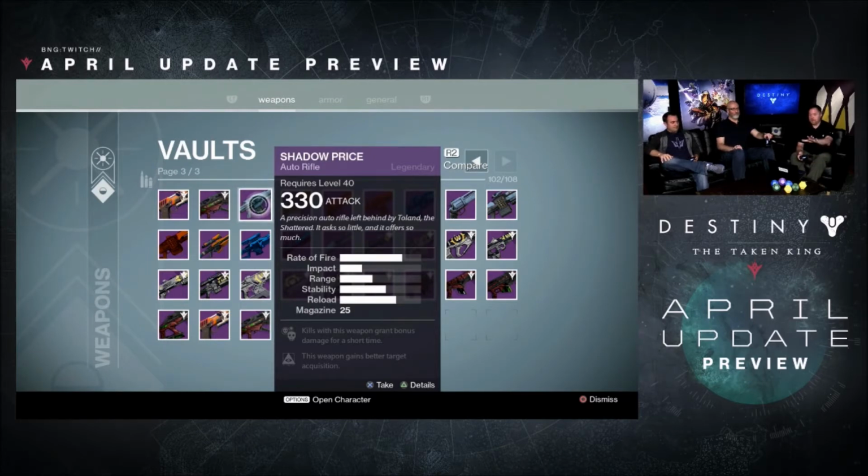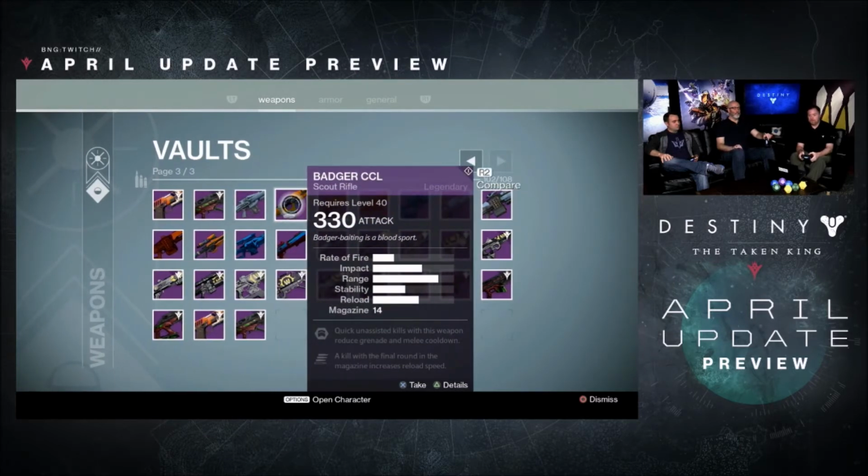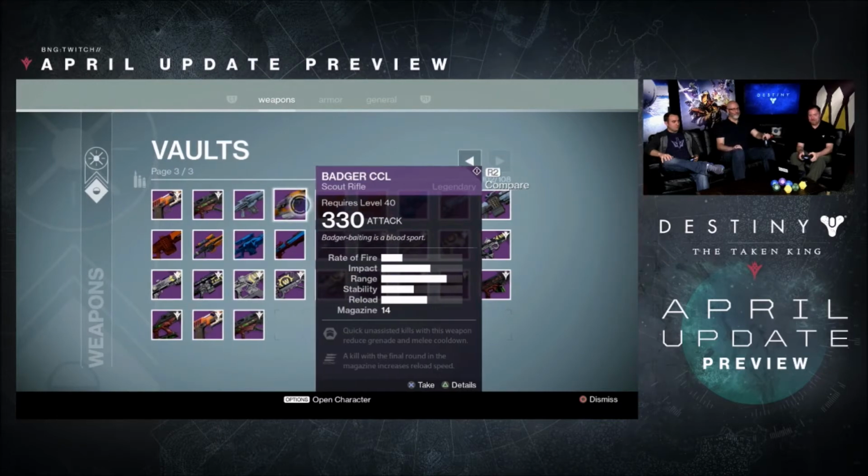So this will be mine. Somewhere in a distant vault, my Suros Regime is turning green with envy, because I love the Shadow Price, and if it's a level 330 gun, I'm going into Iron Banner with this. This is going to be nice. What else we got? My favorite, Badger CCL. Is that your favorite? Yeah. Okay, so that's new.